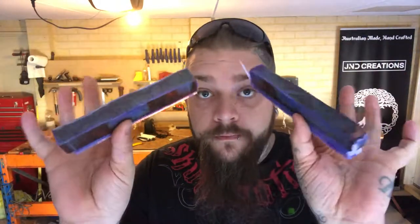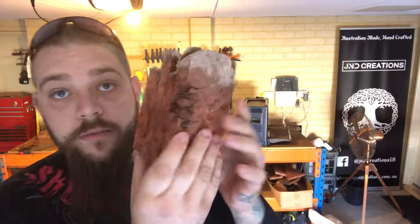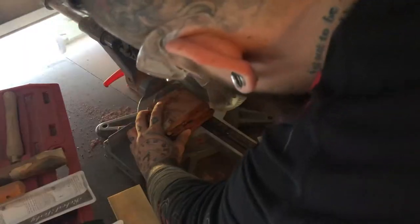So we've got our base, we've got our stem, and we've got our head of the goblet. There's only one of these for the time being. We're gonna see how it goes before we make another one up. Let's get to work.